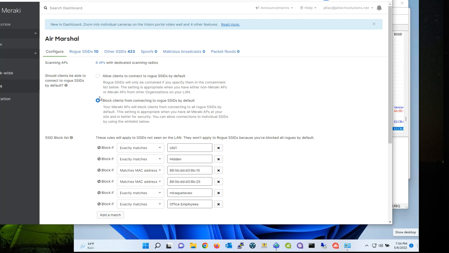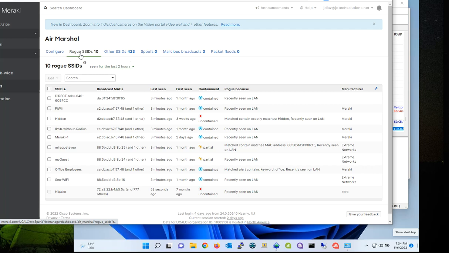So in this case, when you implement it, the system automatically goes into action and sees if it detects any rogue SSIDs in your network. And again, this is my lab test environment. All these are my networks, so I could do whatever I want with them. But if you are in a production environment, just pay attention to what you're doing, because you may create a denial of service to one of your neighbors' Wi-Fi networks. So we'll talk about it in the next couple of minutes.